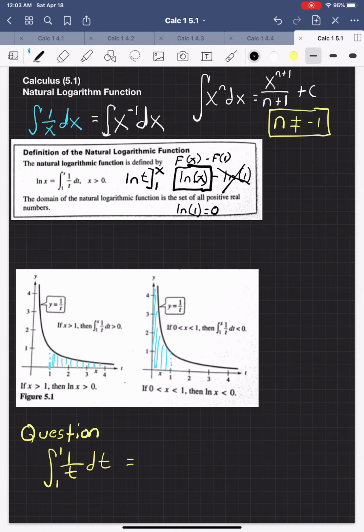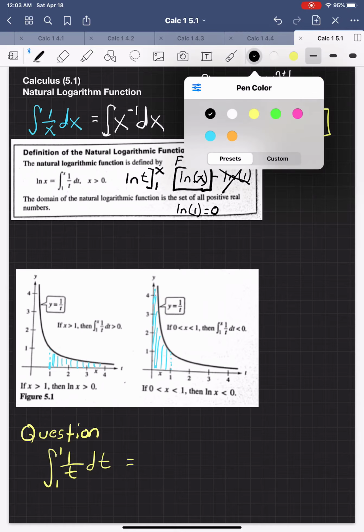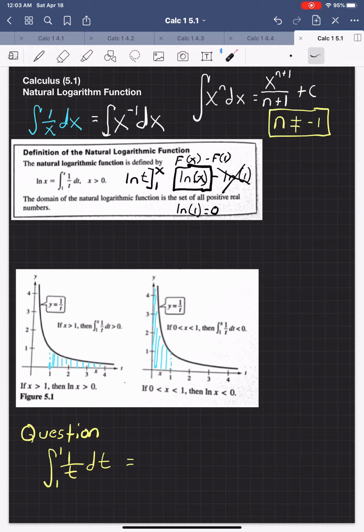Okay, now, what you're noticing here is the graph of 1 over t. So you can see the graph. Now, when you're choosing x values, remember the integral, we get this ln of x. So what they're really pointing out is that when you choose x values between 0 and 1, or when you choose x values greater than 1.